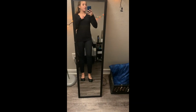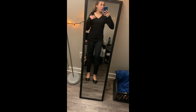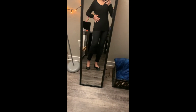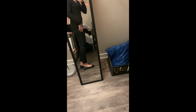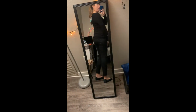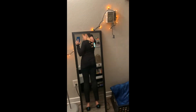Okay, here is the Love Elly sweater. Like I said, pretty much a subtle V-neck, this isn't really deep at all. Pretty good on the length, definitely a little fitted. And I'm wearing pixie pants still. I'll change out of them in just a minute. And then the back detail might be a little hard to see. The tag's kind of in the way.